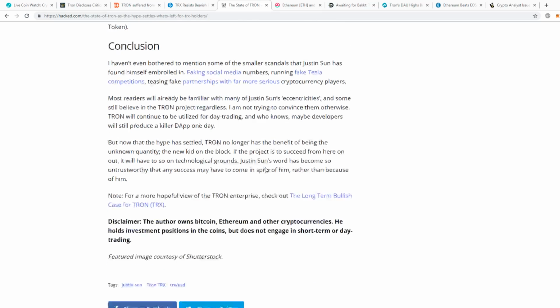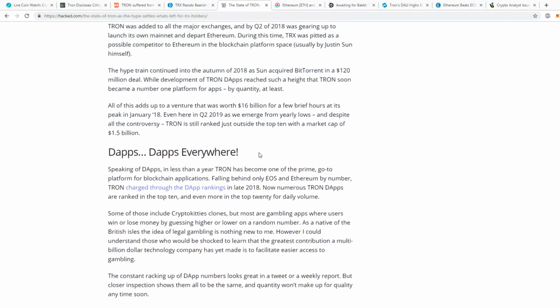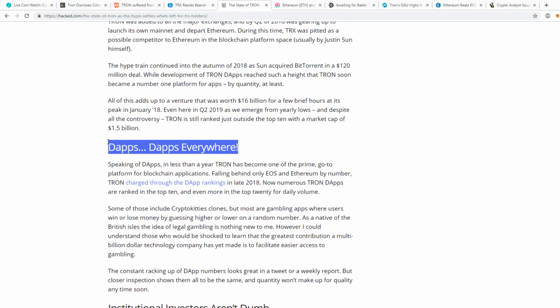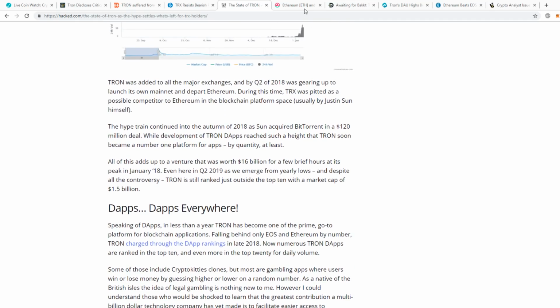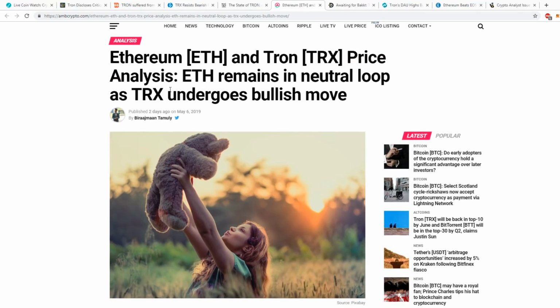Now, again, the fake Tesla giveaway is really hurting Tron even more. And there's a few other things, but a reason I still believe in them very much so is because of the dApps. I still think the dApps are going to make it insane. And that's still one reason for me to hold. But again, I can understand why some people might, in general, not really like them anymore.